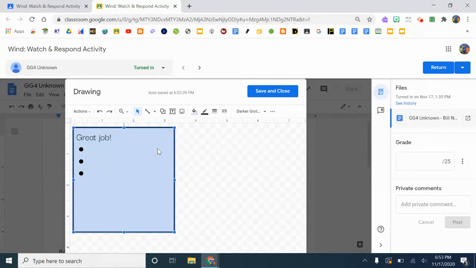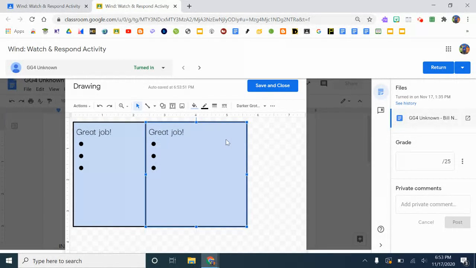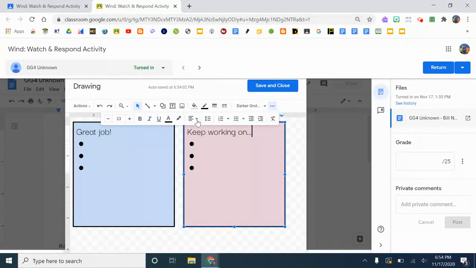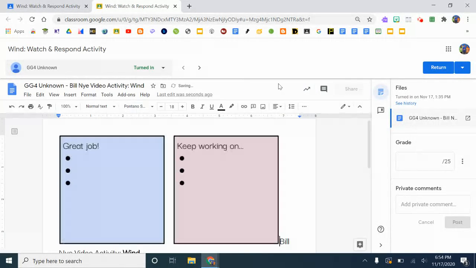If I wanted to do another text box with what the student still needs to work on, I can click this, Control C, copy, click off, Control V, paste, or I can also just right click, copy and paste. I prefer keyboard shortcuts. I can change the color so students know I'm talking about something different, and list out some things that the student needs to keep working on. And if you're ever looking for a specific tool, I would click those three dots. If you're familiar at all with Google Drawings, this is a boiled down, simplified version of Google Drawings right within Google Docs. When you have whatever you want to say on here, just hit save and close.